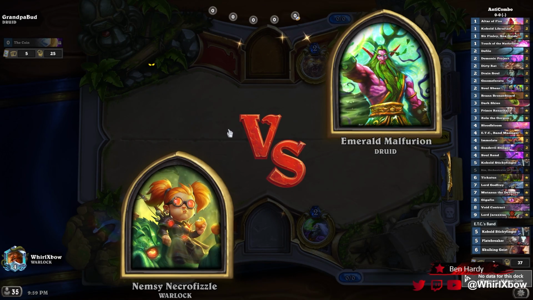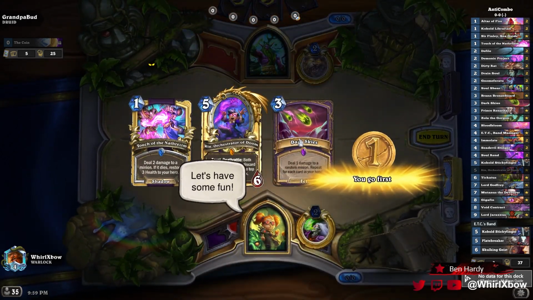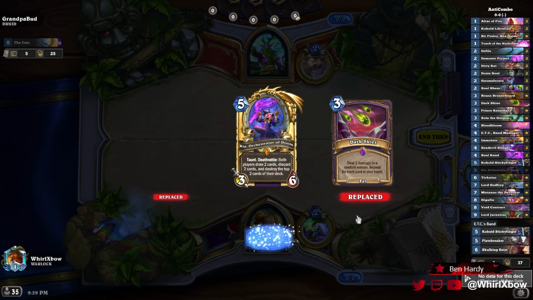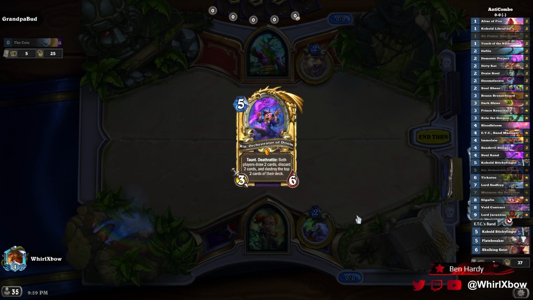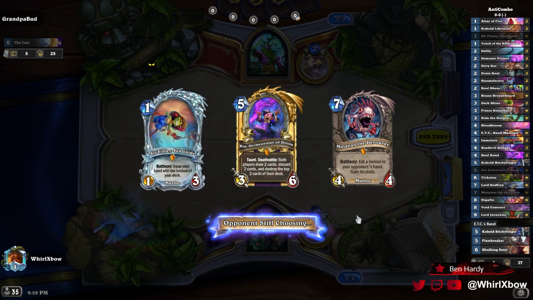Alright, Druid. I'm gonna keep the Rin because Rin is Rin. I don't think I need those anti-aggro cards. Hey man, just give me Bloodbloom. Let's say just give me Bloodbloom and Void Contract, and let's fuck around and find out.